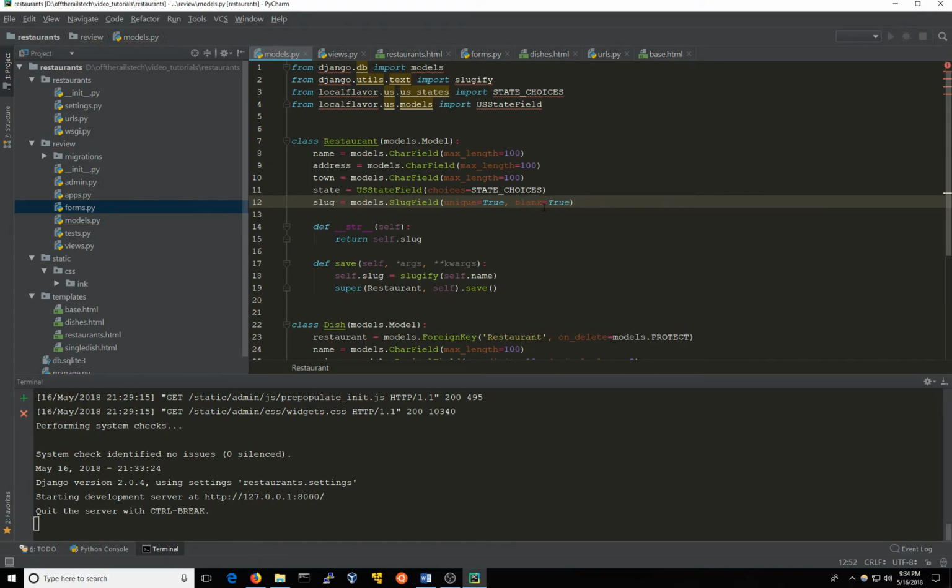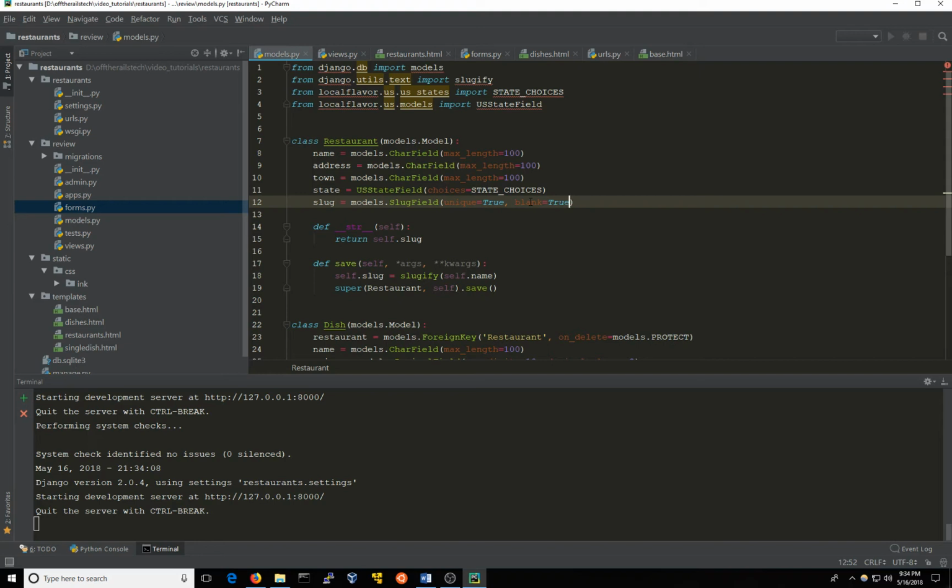I don't think we need null=True. blank=True means you can pass the data blank in a form. null=True means that it can be null in the database. By the time it gets to the database, it should have info in it. So we'll go without the null=True.